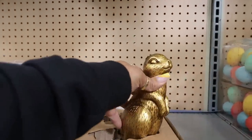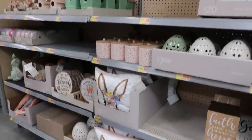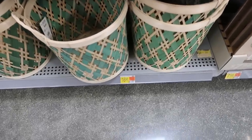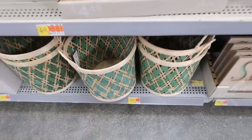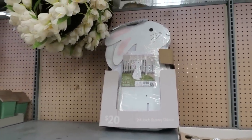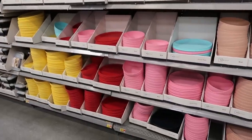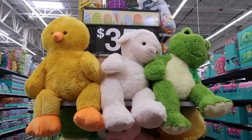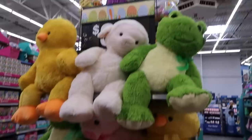We saw most of this at a different store. Those baskets are cute. Oh wait — it says 'carved wood cross.' I was about to say these baskets cannot be $17. There's an 84-inch Easter bunny up there you can put in a yard. You've got all the 50-cent plates, bowls, and cups over here in pretty spring colors. These are cute — I like the frog, they're $35. So cute, they even have a pig.